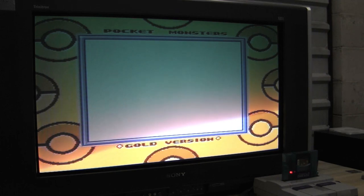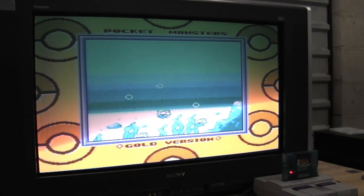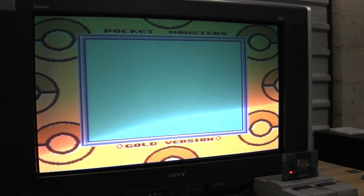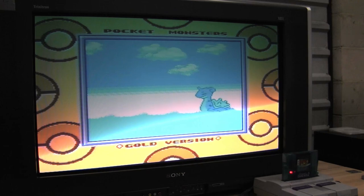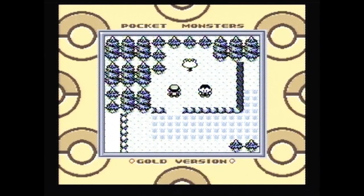Pokémon. Sure, there had been other portable RPGs around, like Legend of Mana, the early Saga games, and Link's Awakening, but nothing caused kids to sink more hours into their portable fixations than the prospect of catching them all and being the very best like no one ever was. And while Red and Blue came with built-in Super Game Boy functionality, as the series developed, more and more extra bits got tacked on.